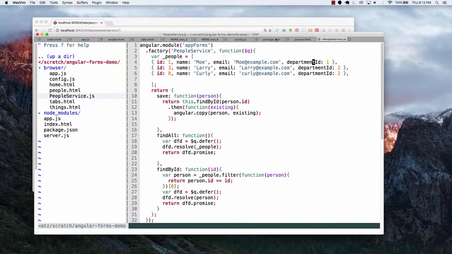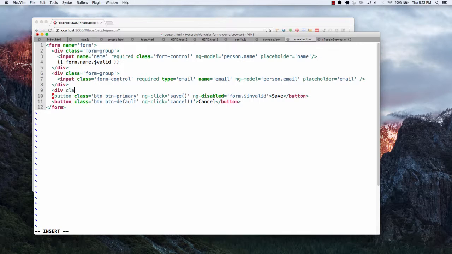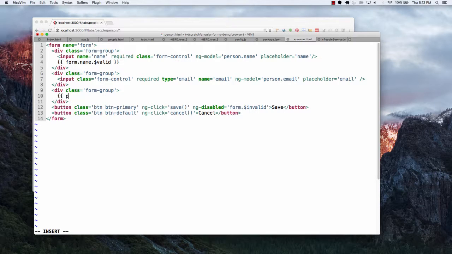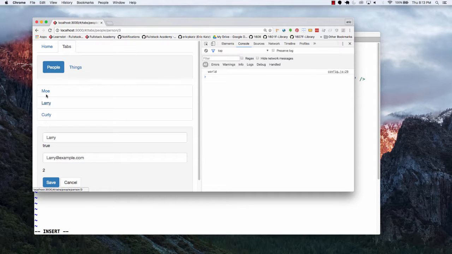If I went back to my person.html, I could put in another class of form group. And I could put in person department ID. And I'll see that this will show up for Mo and Larry and Curly.